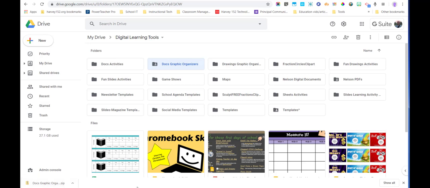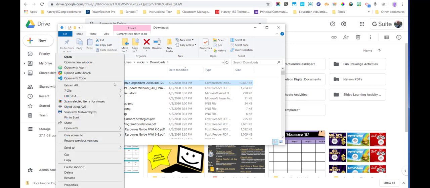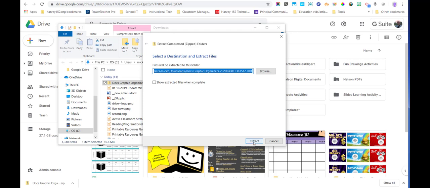So when you download a folder, it will download it as a zipped file. Now, how you open a zip file is going to kind of depend on what device you're using. If you're using a Mac, then you just click on those and they unzip themselves, and that's it. If you're using a PC, which I am, there are a few different ways, but I tend to click Show in Folder, and then I would right-click on it and extract. So that folder is right now zipped up, it's compressed together, and I want to extract or expand it. So I'm going to click Extract.